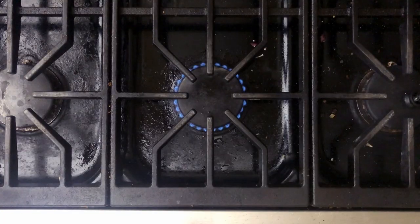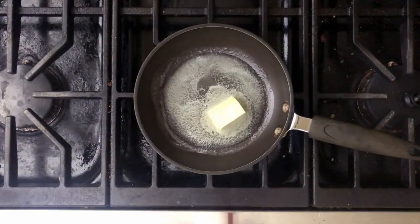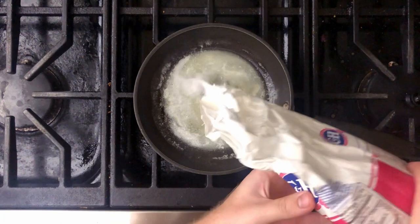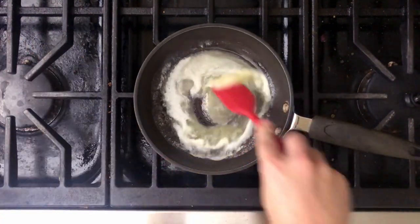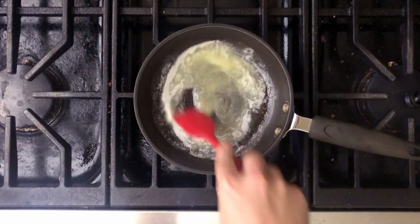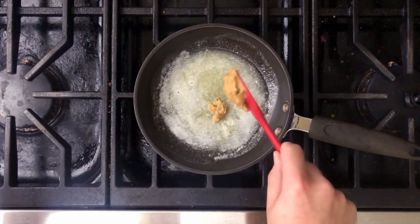Throw your burner on low heat and melt down 3 tablespoons or 43 grams of unsalted butter. Add about 3 tablespoons or 38 grams of granulated sugar and mix it in like we're about to make cookies. Next, we're gonna unsuccessfully attempt to get our peanut butter off the spatula and into the pan.